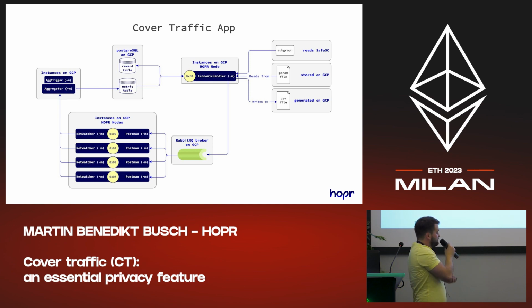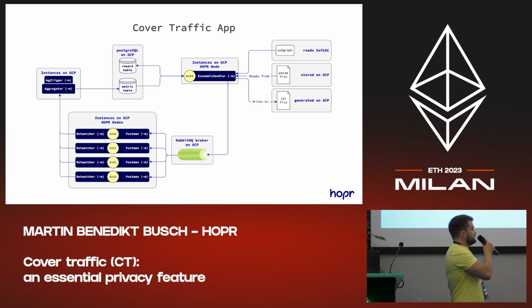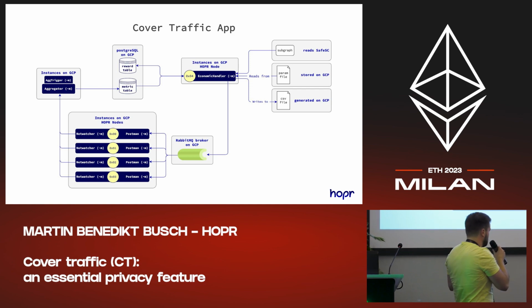Why are they attached to the same node? Because the net watcher has the availability information. So the same node then needs to send out the cover traffic to the nodes in the network. And let me just stress that everything we do is open source, so you can just go to our GitHub repo and check out the code.